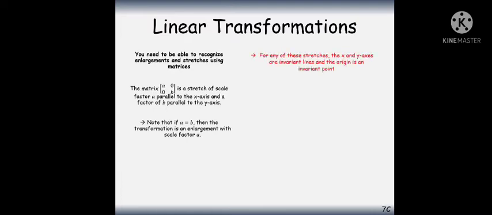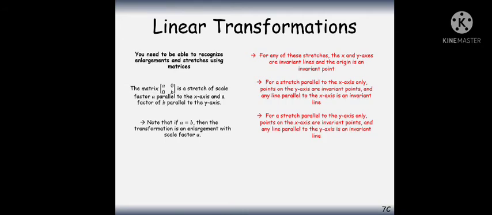So for any of these structures, the x and y axes are invariant lines and the origin is an invariant point. For a stretch parallel to the x-axis only, points on the y-axis are invariant points, and any line parallel to the x-axis is an invariant line. That's the difference.